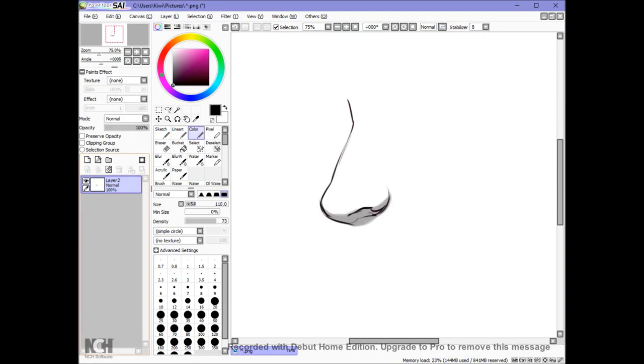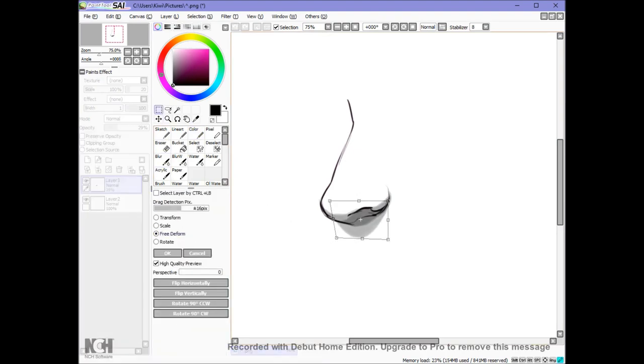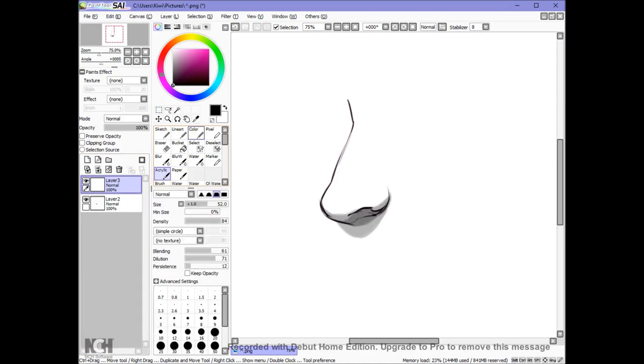No, I don't. So we've got our little shadow, and I like to add another one right here that's a little bit lower and also goes below like this to show the dimension of the nose, that it's actually poking out off the face. You can jab someone with it. Close enough. And now for the smaller, minute shading.